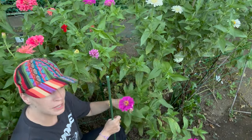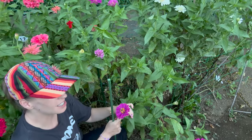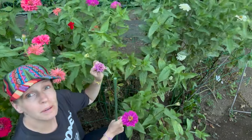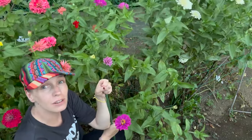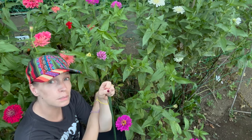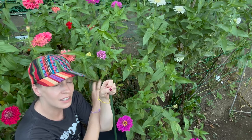Again, it's that kind of open flower, which I guess is what zinnia are meant to look like. I don't know why I don't like them. I've not had that many come up. Now, we did have a huge rainfall because a typhoon came through, and they really liked it. Everything else had kind of gone dormant and shut down a bit, and when I came down, these were the first ones to start blooming after that. So it might just be that it's been too hot for these guys, and that they're going to give me a better show when things start to cool down and they start to get more rain.